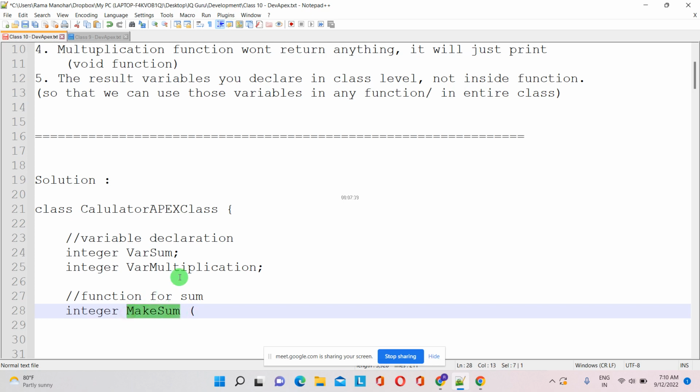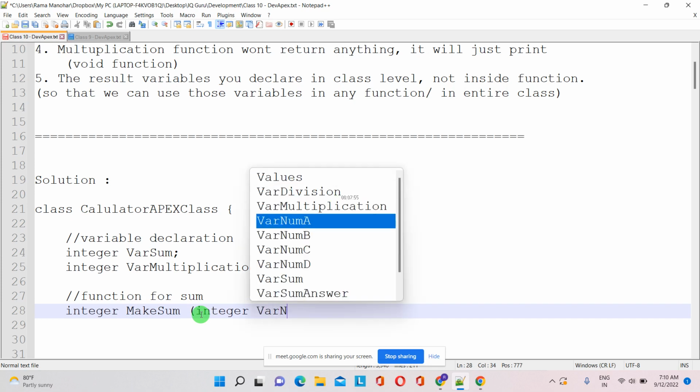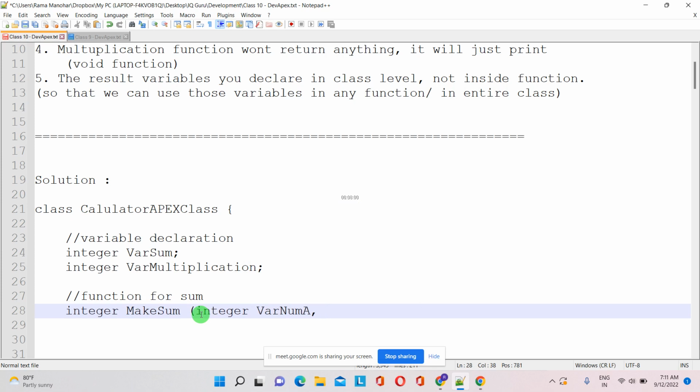Without having two numbers, how can we make the sum value? It's not possible. So we can give integer numberA, integer numberB.